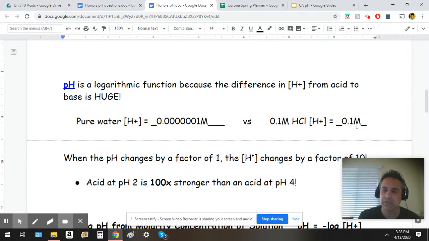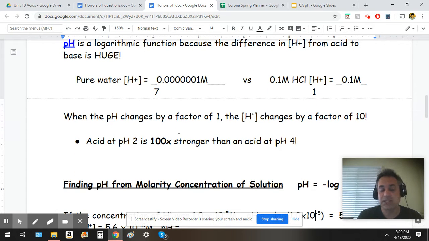It's a huge difference. And because of that huge difference, somebody was just hurting for a different way to compare it. And so we came up with this pH scale, used log base 10. So if you take the negative log of that H plus ion, you get 7 for the pure water. If you take the negative log of 0.1, it's 1 for the hydrochloric acid. So now we just have to compare 7 and 1 instead of 0.0000001. You get the idea. Okay, that's why the scale is what it is.